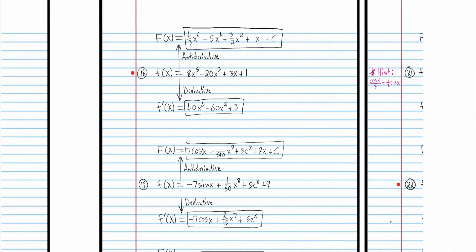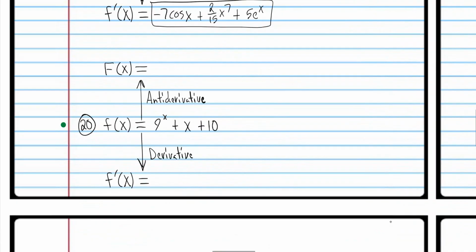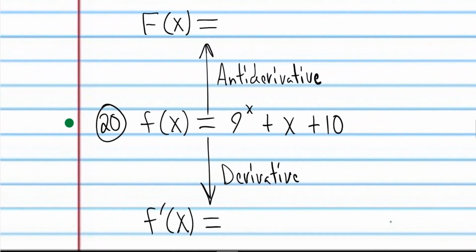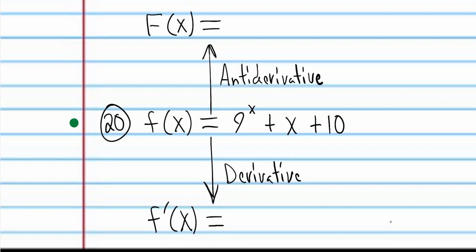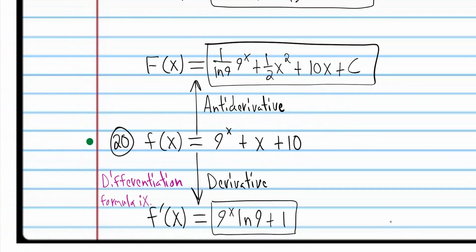Okay, so you can take a picture of these problems if you'd like, and I want you to try number 20. Now we're going to need differentiation formula number 9 again. So consult differentiation formula number 9 and go ahead and try this problem. And when you come back, we'll do it together. Alright, we're back. If you got that answer, excellent.